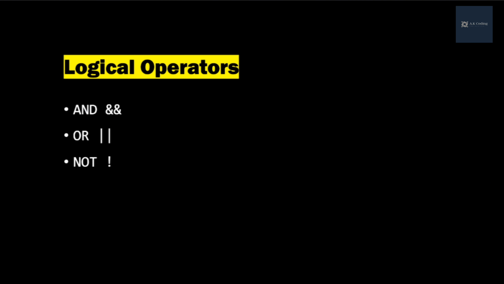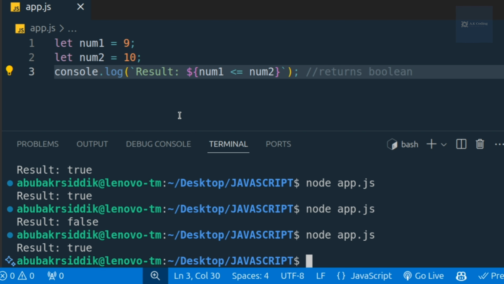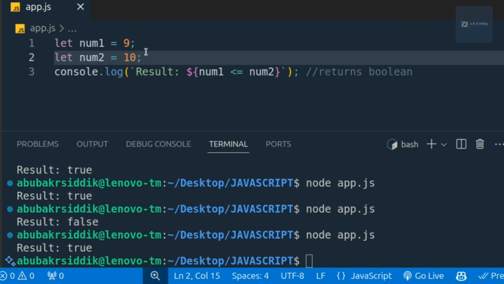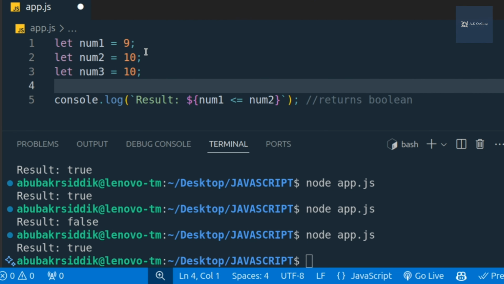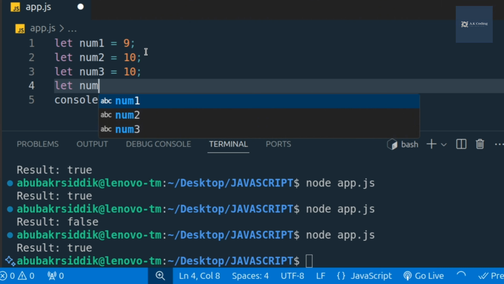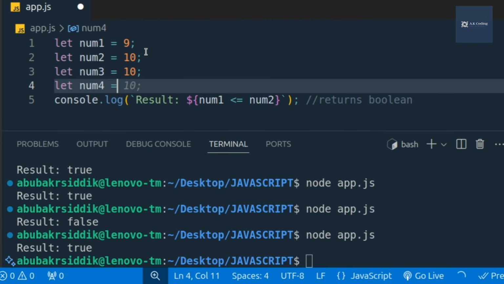And logical operators. We use logical operators in order to check and to make a decision. For example, let's make our variables 4, not 2. I'm going to use let again, num3 10, and let num4, we can make it, for example, 20.